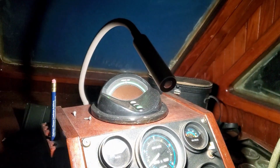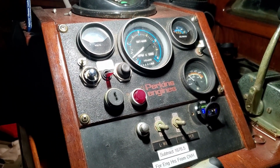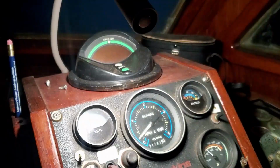Alright, so here is the gooseneck light that I put over the engine gauges, cockpit panel, whatever you want to call it. And it has a USB there that I can use. I already got one there, also a double, but you can never have too many USBs. And again, it has this button, goes to red, which the red is extremely dim. It's hard to tell. The camera picks it up pretty good, but it is very, very dim. It would be perfect if you're actually navigating at night.